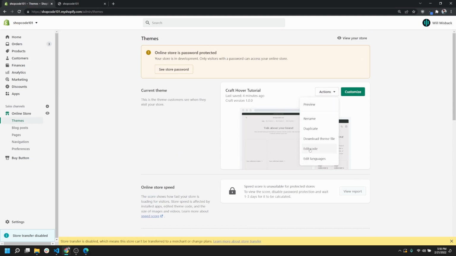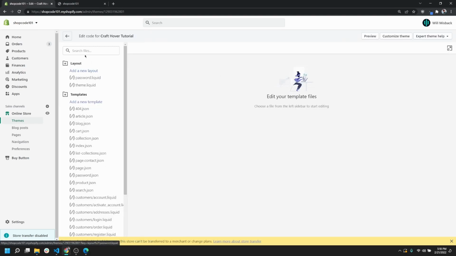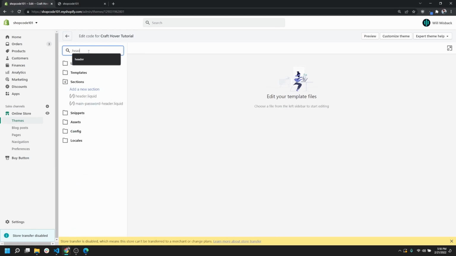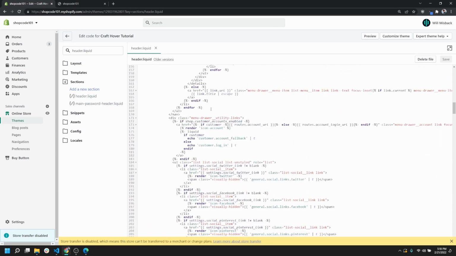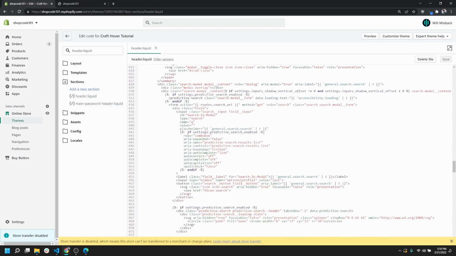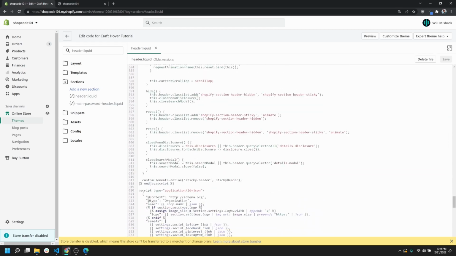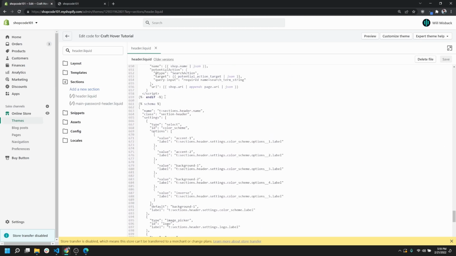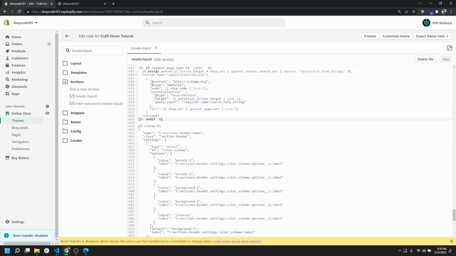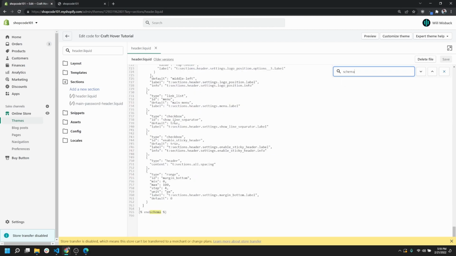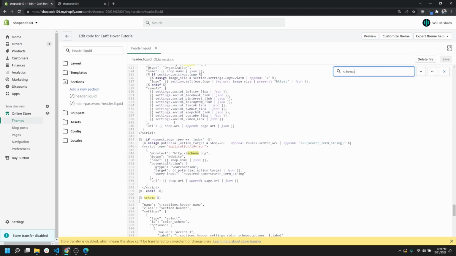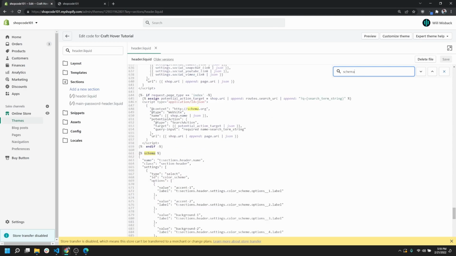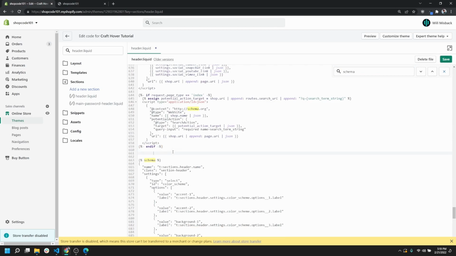So anyway, I'm just going to use my live site, and I'm going to go ahead and click edit code. And the file we're primarily going to be working in is header.liquid. So go ahead and open header.liquid. Assuming you haven't made tons of changes to your header.liquid, it should look pretty similar to mine. We want to navigate all the way down to right before this schema tag here. Anytime I say something like this in this tutorial, you can find these things by pressing Control or Command F and then searching for whatever. For instance, schema: there's a few different schemas on this page, but this is the only schema tag, so we want to go right before that.